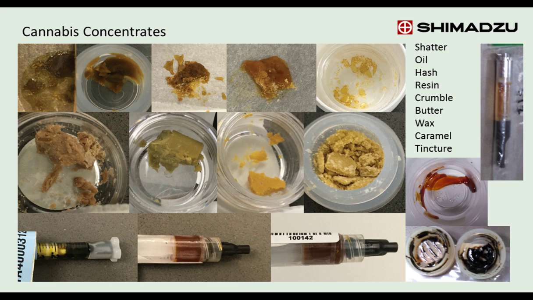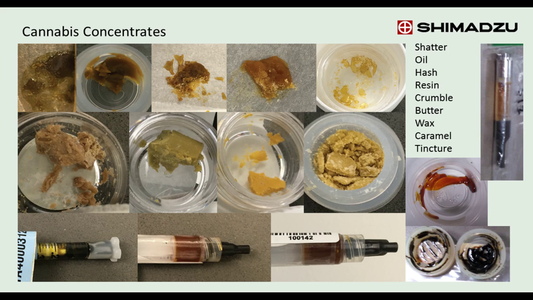So next, we show the results for the cannabis concentrates. Cannabis concentrates, of course, can be prepared from cannabis material using several different methods. Some of them are CO2 extractions, some of them are solvent extractions, and some of them are using propane or butane extractions. And depending on the extraction conditions, these may be carrying over the pesticides that were originally in the plant material into the finished product.